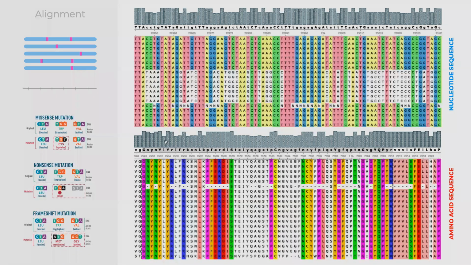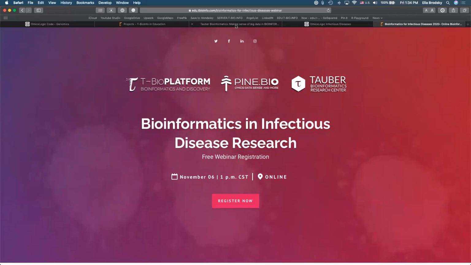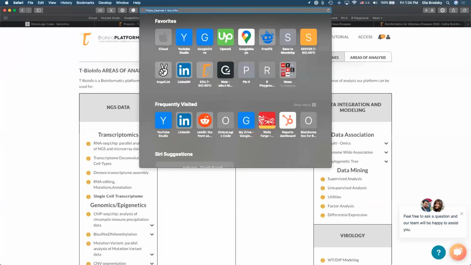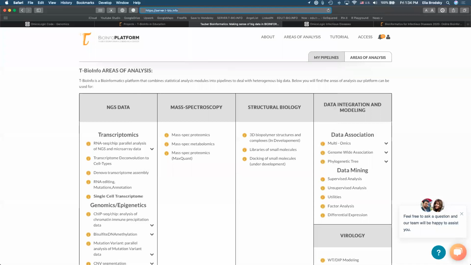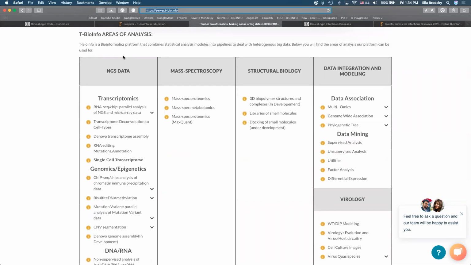I'm going to go to the server platform. So this is the link, and perhaps some of you that are not joining us for the first time might already be aware of this platform. The platform was designed to incorporate all of these different methods of analysis into a single interface and make it easy to use for even someone that does not have a technical, engineering or computer science background.